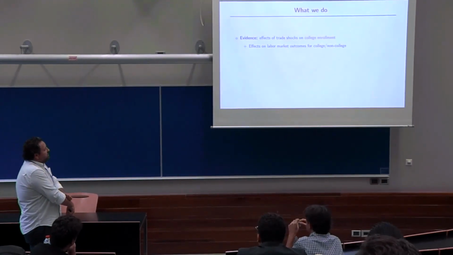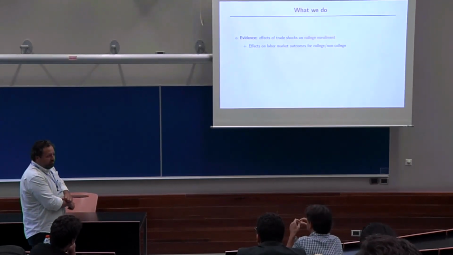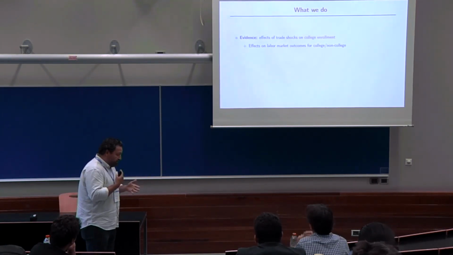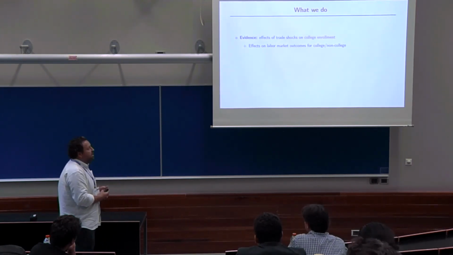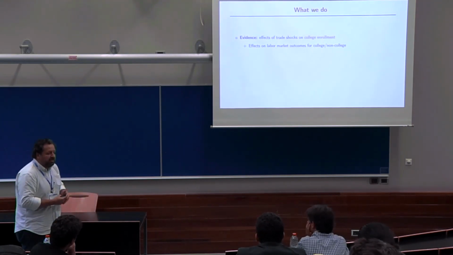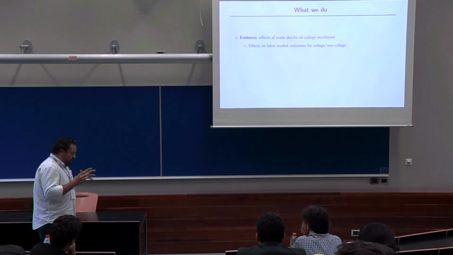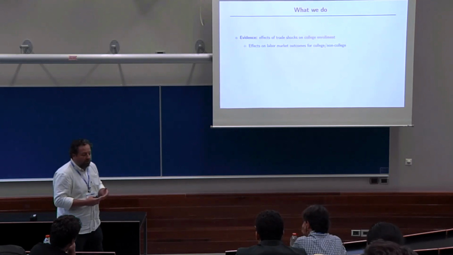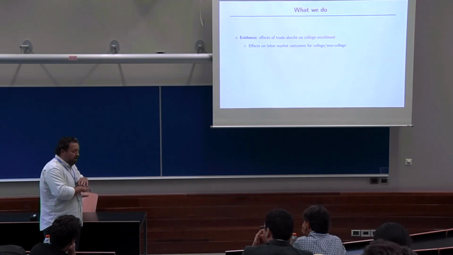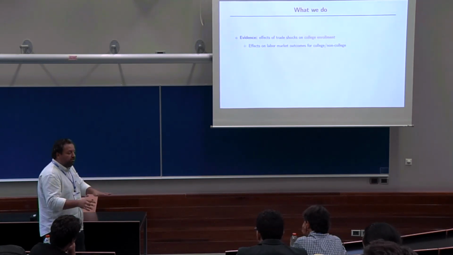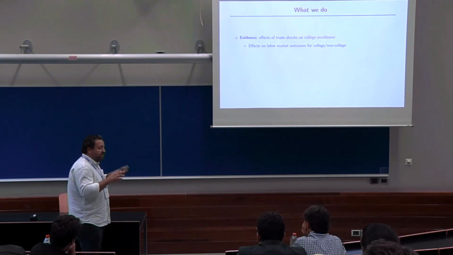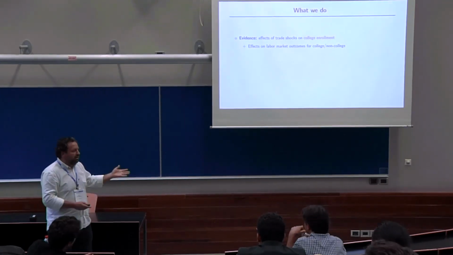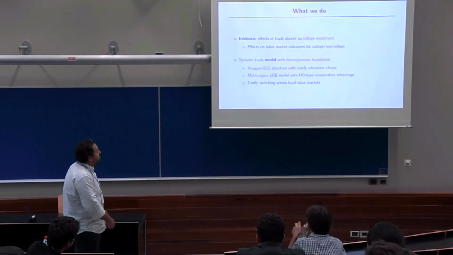Okay, so we're going to do two things, as related to the previous two questions that we have. The first one is that we're going to estimate the effects of the China shock on college enrollment. To do that, we're going to first look at the effects of the China shock on labor market opportunities, and based on those, we're going to say, this should in principle have effects on college enrollment, and then we're going to look directly at college enrollment.